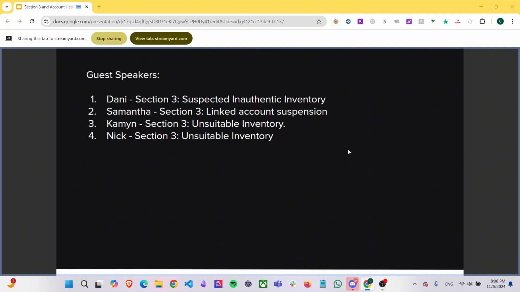No invoice works. Doesn't matter how good the inventory looks, how good the margins are. Nothing is really worse than losing your account. As soon as you lose one account, you want to set up a new one, Amazon's not going to let you do that unless you reinstate the first account.